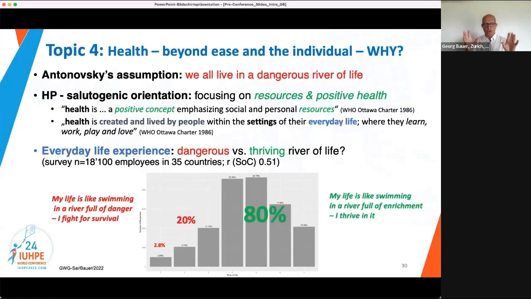I'm not saying that we should dismiss this idea that often we are also struggling for survival, but that should be complemented by this positive notion of life, that there are also very positive aspects. And just to let you know, the lowest value we found across these 35 countries, which cover all regions of the world, was 70% in this upper scale level. So it's really something that in all countries our life can be experienced as very positive.